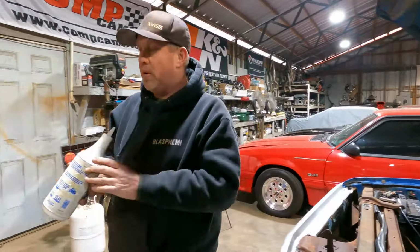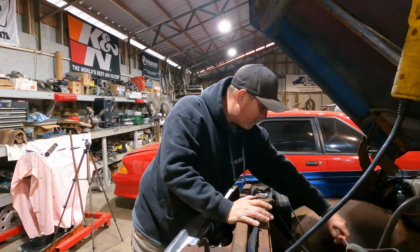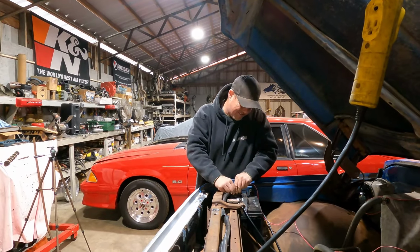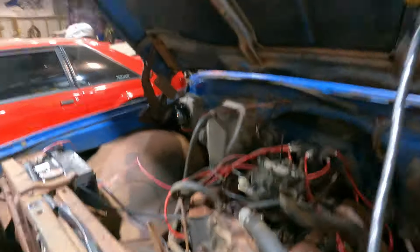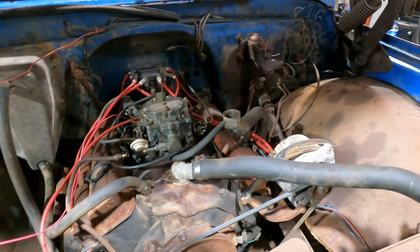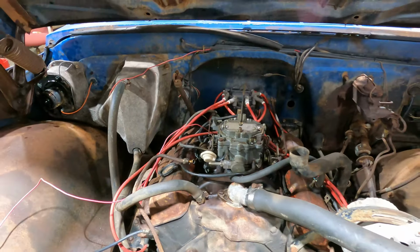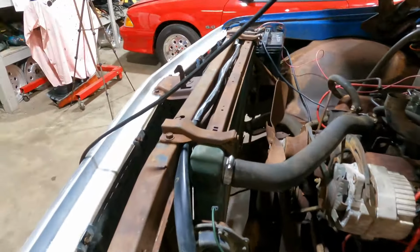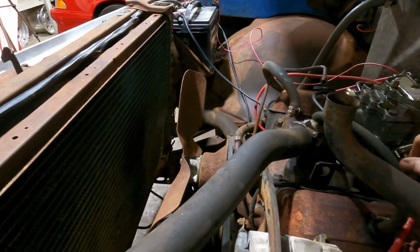Let's see if this thing will idle. That way I can check the transmission fluid in it. If it seems like it wants to run, I got the belt, fan, all that back on. Make sure all this is gonna cooperate. Make sure the alternator ain't gonna lock up or the water pump ain't gonna lock up. I haven't put no water in it yet. All right, truck bed. I'll work the throttle in case it tries to act stupid. I don't trust that belt, and I didn't have another one that would fit it, so I'm gonna stand a little back over here instead of over it. Try it.